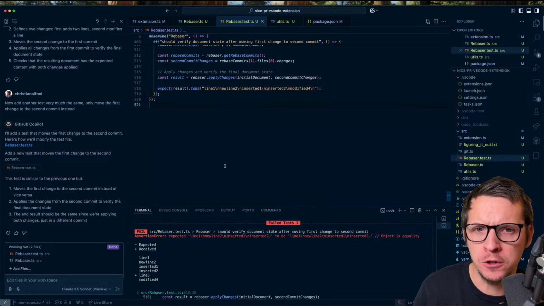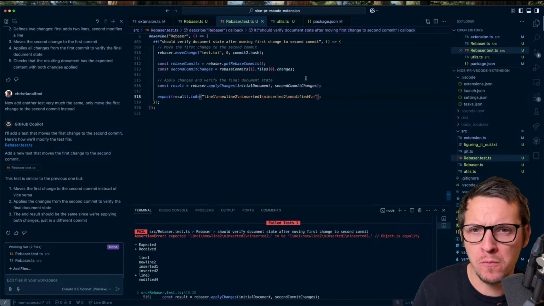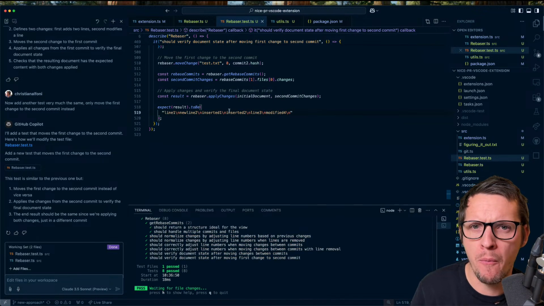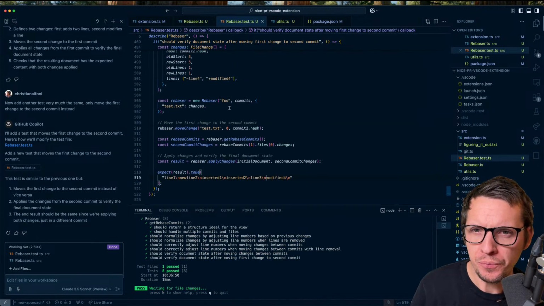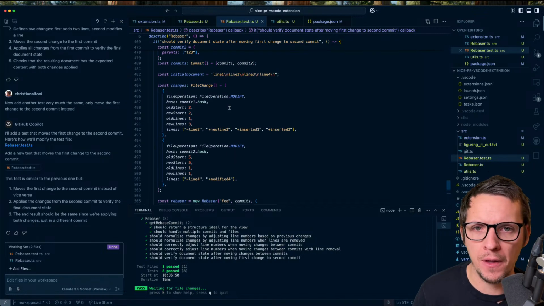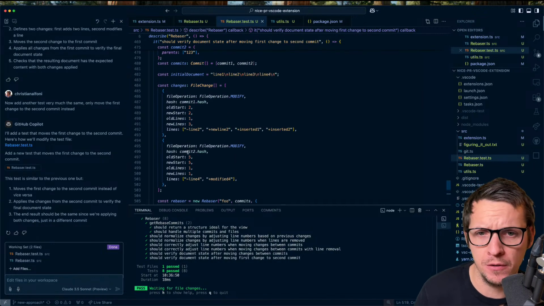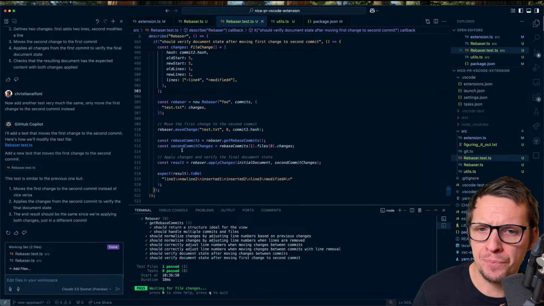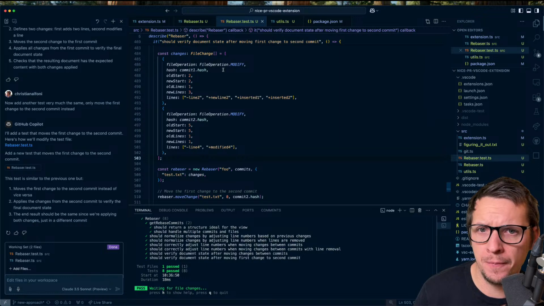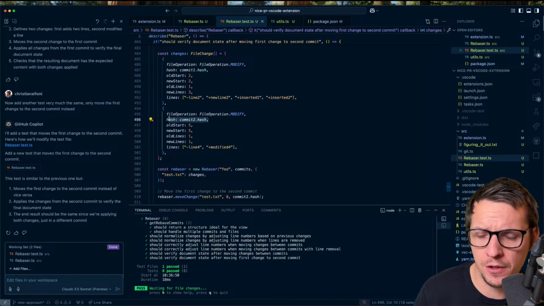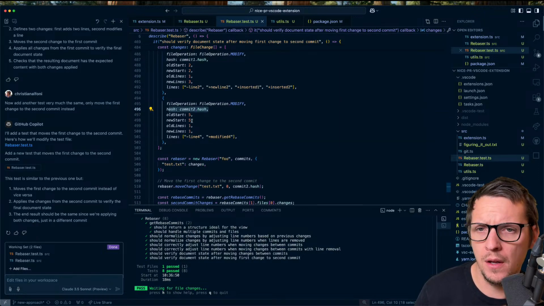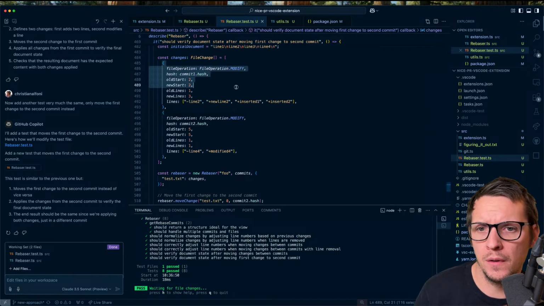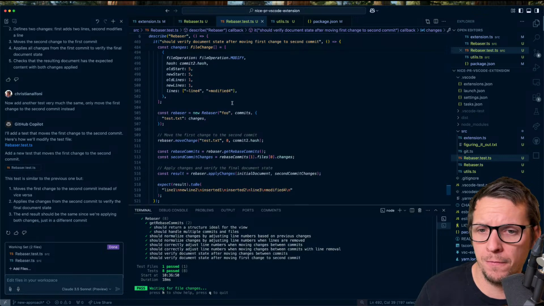Okay, this is... Oh, it did the same mistake. It's interesting that it doesn't understand this. Maybe it's me that I don't understand it. So let's talk through it. What happens here is that we're moving this commit hash to commit hash 2. And it will still apply... well, it will apply this one first.